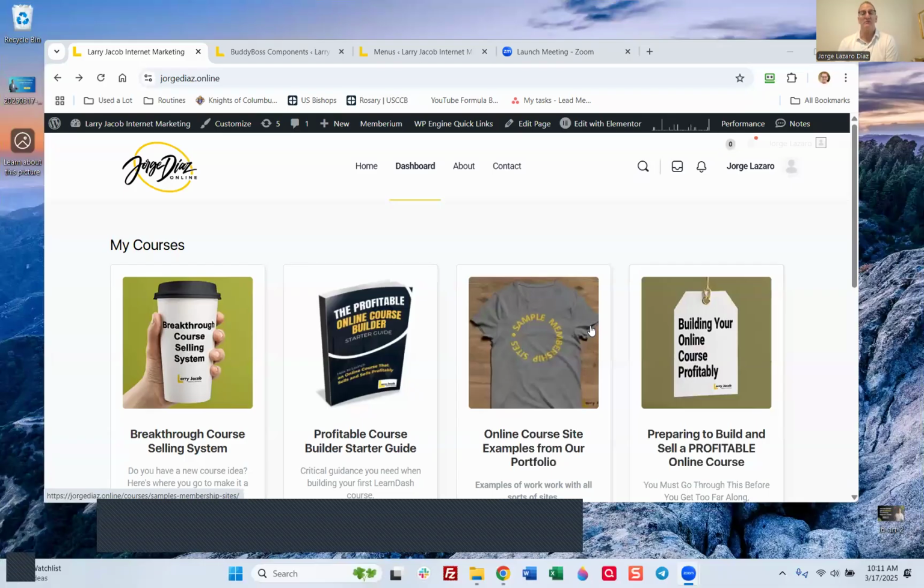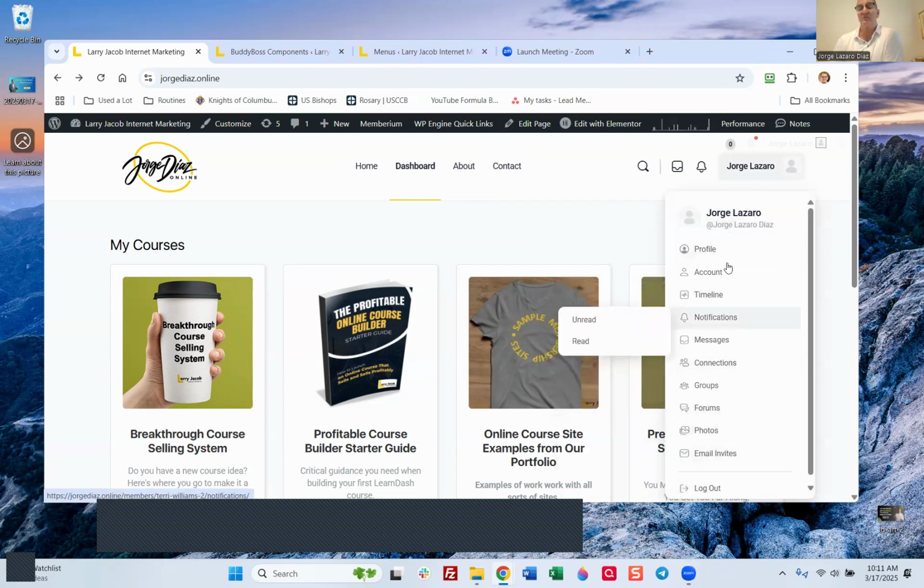The first thing that you ought to be doing as soon as you install BuddyBoss is start turning things off. If you go over here, the default menu in the right dropdown has 38 items in it, which is a way to illustrate how all the BuddyBoss components work. However, it's overwhelming. No one course builder needs every single function. And this is more for illustration because even if you were using them, this is just too many things in a menu for your customers.